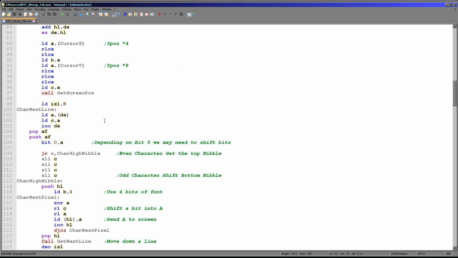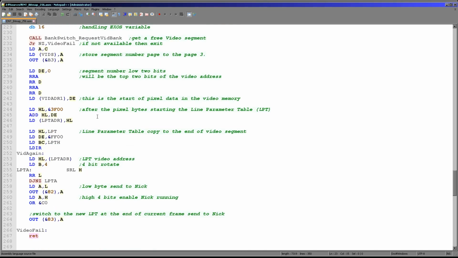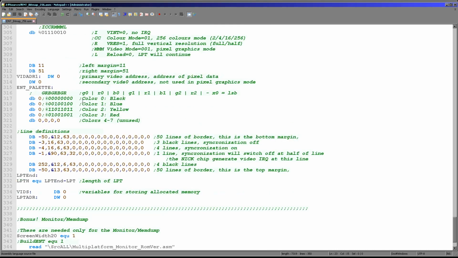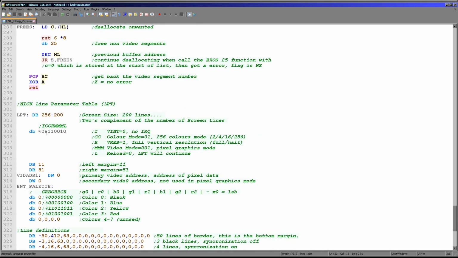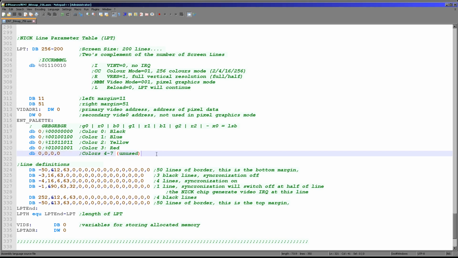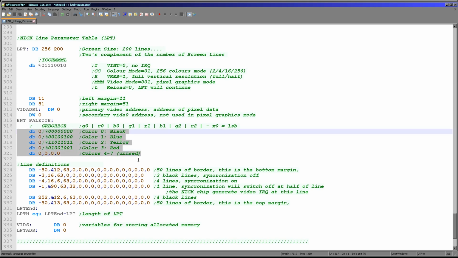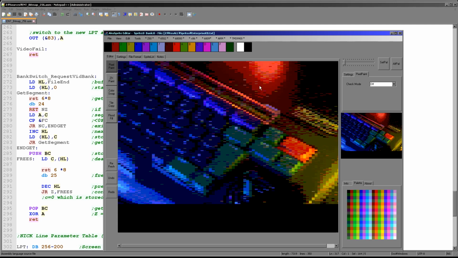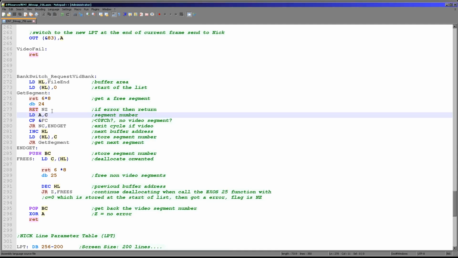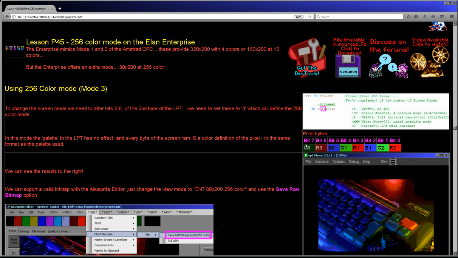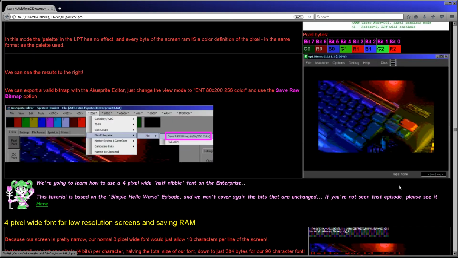As I said before, the way of changing the screen mode is just done by the 2 bits down here. Where are they? Here they are. So if these 2 bits are set to 11, it will select 256 colours. If they were set to 10, it would be 16. 01 would be 4 and 00 would be 2. So that's all we do. The palette does not matter in this case, so I've set all of the colours to 0 here just to prove that point. As I say, the bits of each byte of screen memory in this layout will define the colour that is the result. So that's how we do it.